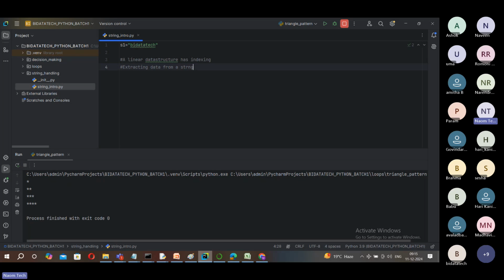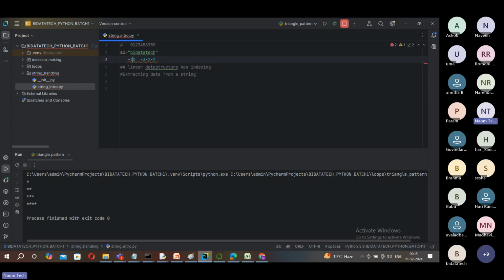Okay, how do you do that? Already we had discussed it has indexing. That indexing, we had already mentioned, is 0, 1, 2, 3, 4, 5, 6, 7, 8, 9, and you have 10, even 11, depending on size. As this has 10 characters, it starts with 0 and ends with n minus 1, which is 9. Similarly, we have negative indexing. It starts with -1, -2, -3, and keeps going till -10, because the number of characters here is 10. Okay, just keep this in mind.